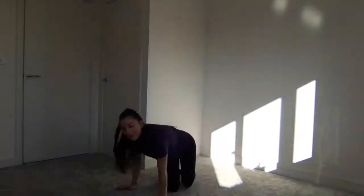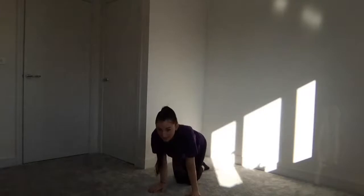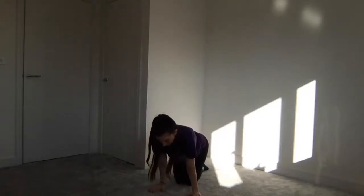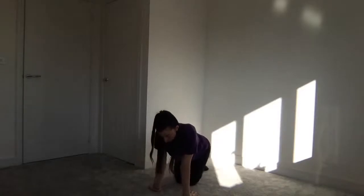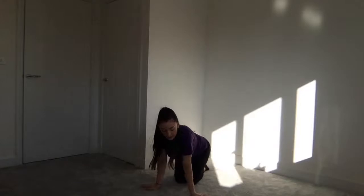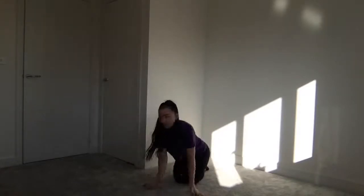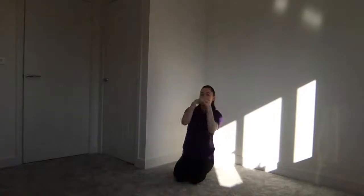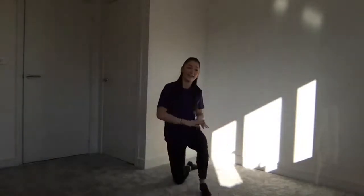Good. And let's shake off your wrists. Give them a little rock backwards and forwards. Turn your fingers round to point to your knees. And now out to the sides and rock your shoulders side to side. So you're leaning over your fingers. Good. Okay, make a little wave. And that is your stretch complete.